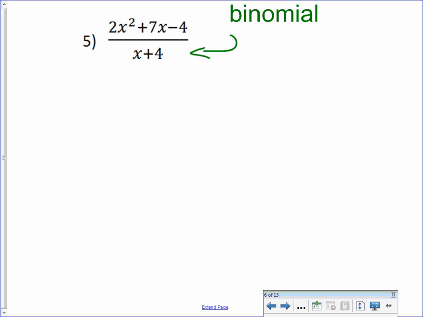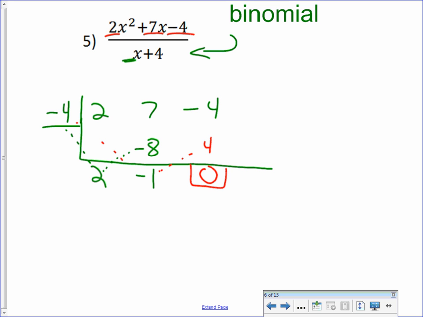I'm going to do this one with synthetic division. The coefficient here is 1, so I can just go negative 4, I can go 2, 7, negative 4. Remember, these numbers are the coefficients up here. So I bring down the 2, and then I just go negative 4 times 2 gives me negative 8. And then I add and I get negative 1.